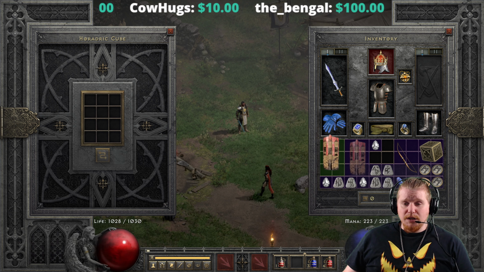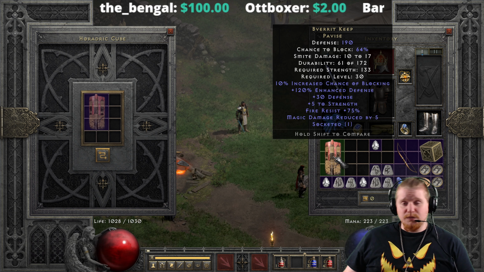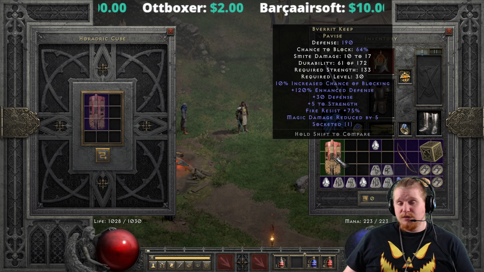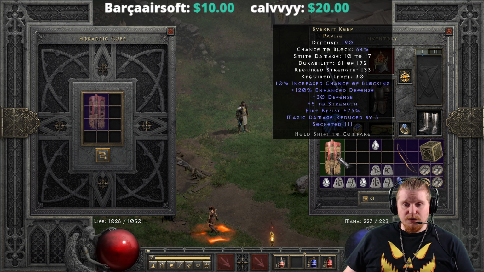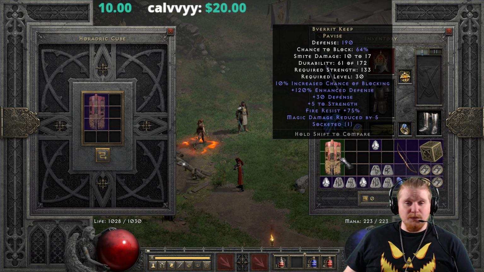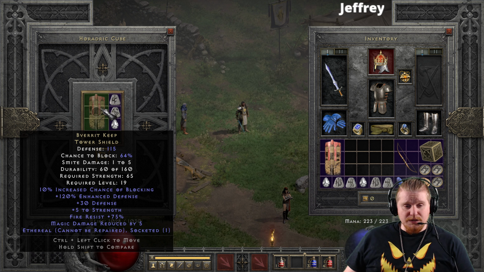and level 30. Actually, a pretty decent upgrade to level 30. Not only did the defense go up nicely, the level requirement didn't go up so much that it was untenable, and the strength requirement didn't go up too massively to a point where you couldn't equip it. Unfortunately, 133 is a little high and could be a little detrimental to most characters who would want to put this on. But if you were a paladin or somebody who was a high strength character, that's not really too bad. The ethereal version can also be upgraded from 115 defense, 64% chance to block, 1 to 5 smite, 160 durability, 65 strength, level 19.